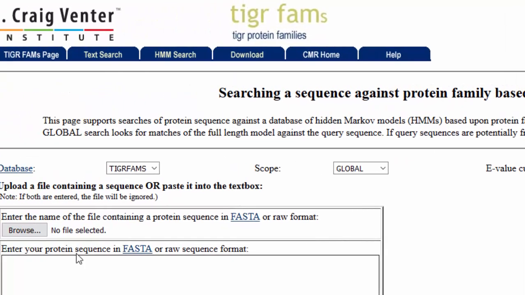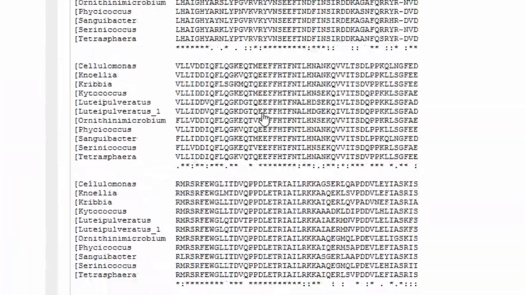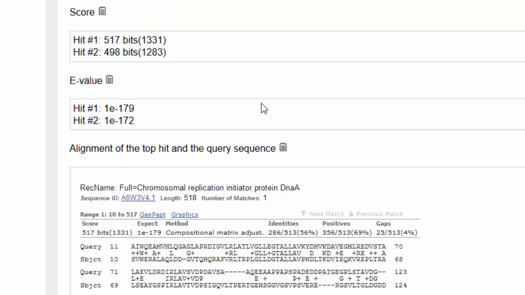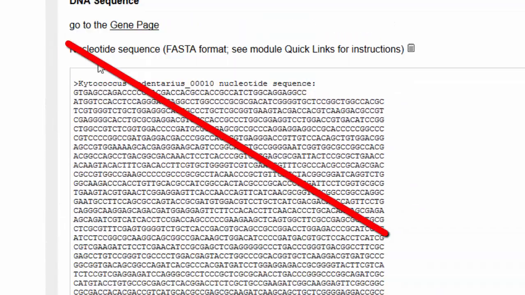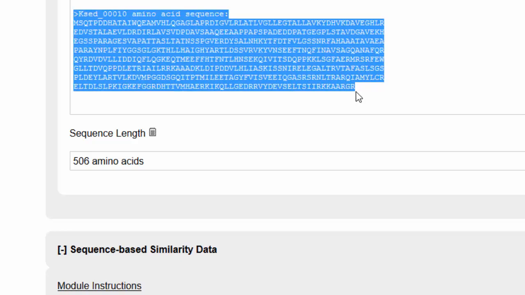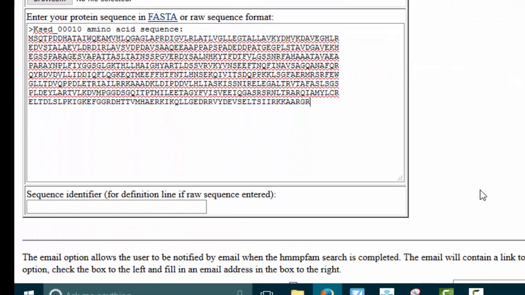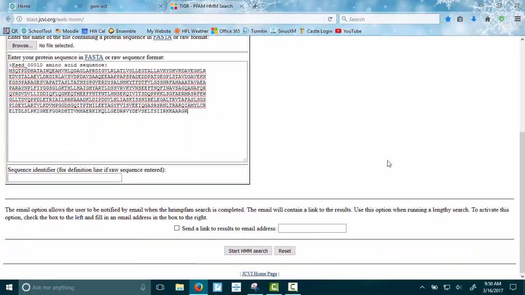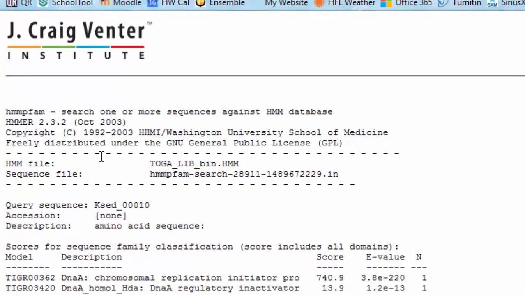So what I need from our notebook, you can see our protein sequence with FASTA header. So that is back. Good thing we documented this, right? Back at the beginning, basic info. You've been here before, not the DNA sequence. This is the amino acid sequence with FASTA header. Copy, don't include anything extra. Go back to TIGRFAM and paste it in. Everything looks nice. I'm not going to mess with it. And then it says start HMM search. You can see this is not a pretty page, but it's got information. So just basic stuff.